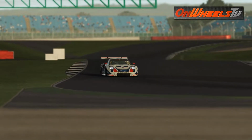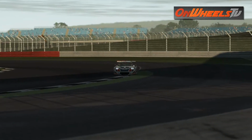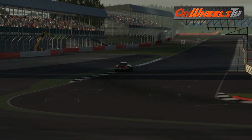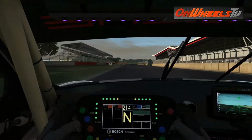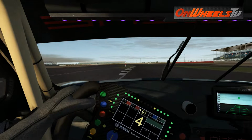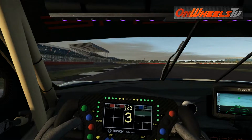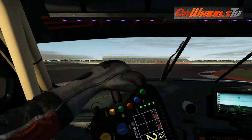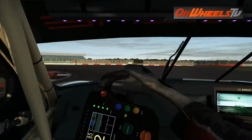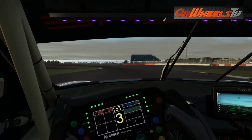So if you pay attention to this camera angle, 2 or 3 laps before, the lighting was a little bit different than it is now. But you cannot stop being amazed and impressed by the way the lighting, the shadows and the glows of light work in the car throughout the entire experience currently available on rFactor 2. And that is something that really impresses me a lot, because I pay a lot of attention to the graphics in every sim, and I'm a passionate person for every sim out there that can in fact be called a sim.